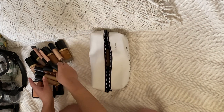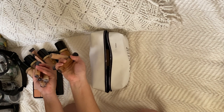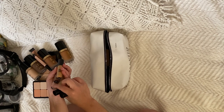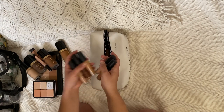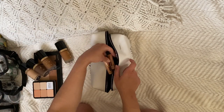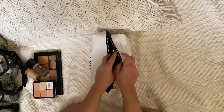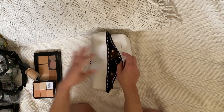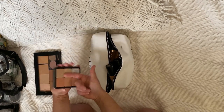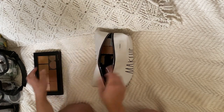I have the e.l.f. Camo 16 hours, and I have medium beige, cinnamon, deep olive, rich honey, light beige, and tan neutral. So I have 6 of those, and I already told you the LA Girl Pro Conceal shades. And then I have chestnut in the Born This Way, I have spiced rum, ganache, and nude. And then these ones, if you buy the pack, they all bring the same shades. So if you buy the palette, it'll be the same shades across the board.